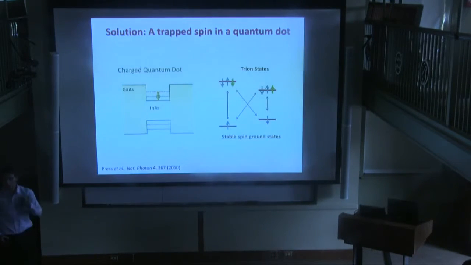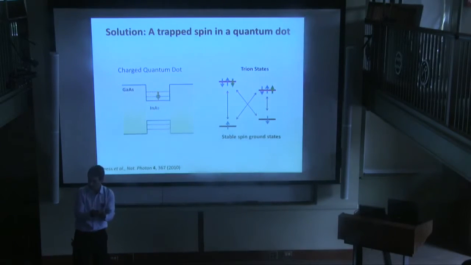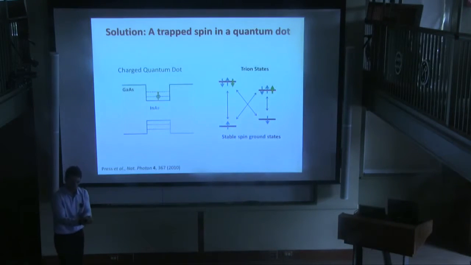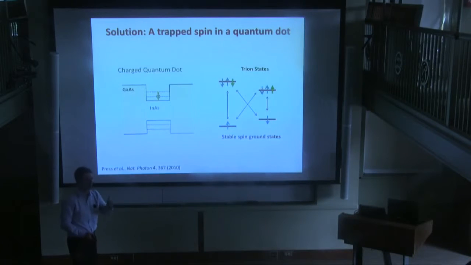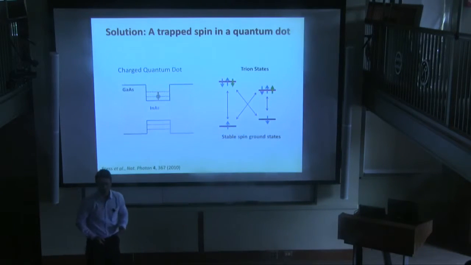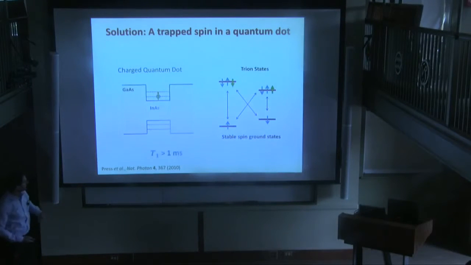So a much better qubit, as was described in the previous talk, is not to use these optically active excited states, but to use charges: to charge the dot, to add a single electron to the dot, and that electron brings along with it a spin degree of freedom. And that spin is a really nice coherent system. We have two stable ground states, and they're coupled to two excited states called trions. So we can now work with a nice stable two-level system.